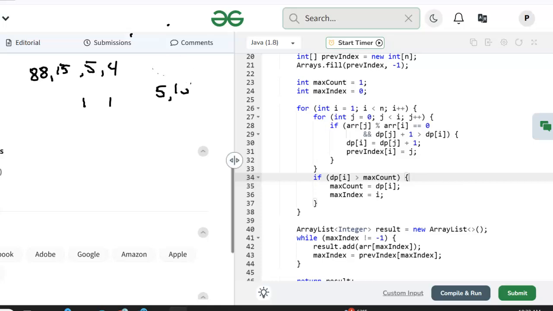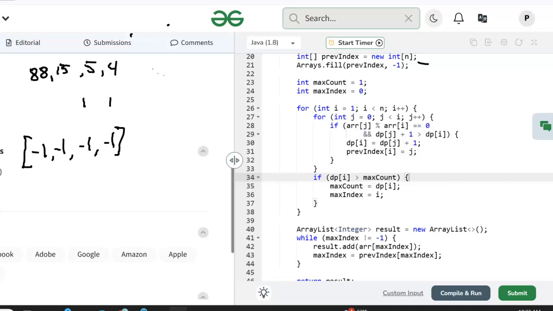Let's go back to reintroducing the parent array, or the previous index concept. These are going to be initialized to -1, which just means that we are not using them yet, that the corresponding index in the array is not part of the answer. All right, so that actually takes us to here.